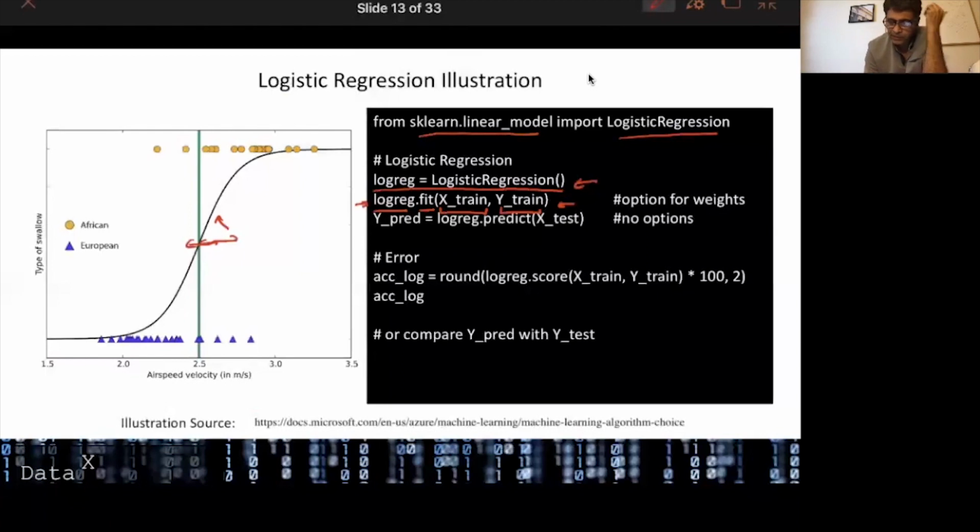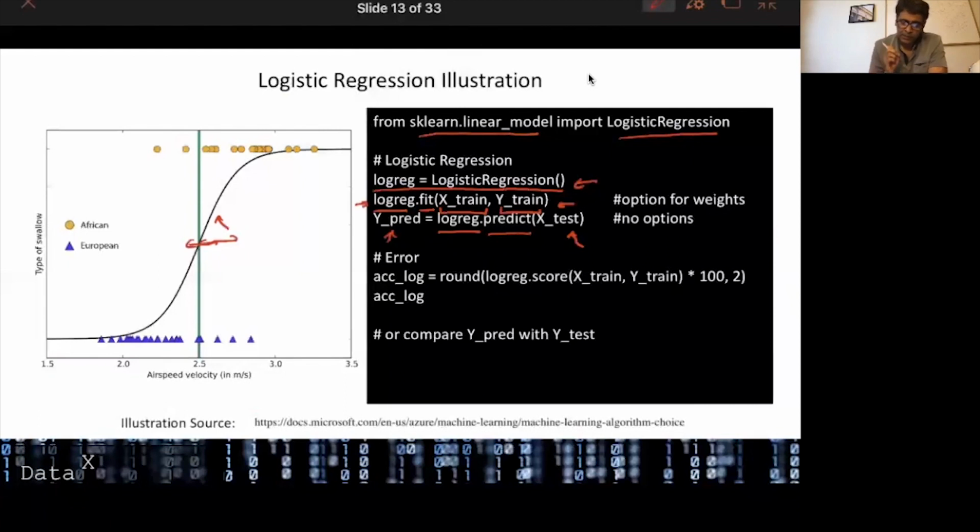And once it's done that, then that model, which already has the curve kind of built into it, can now be used for predicting. So if you look at a prediction line, basically you take the same object that you created, log reg, and you use the predict function. And this time we're going to put in values of X, and we're going to get out values of Y that are predicted based on what we learned from fitting the data in the last line.